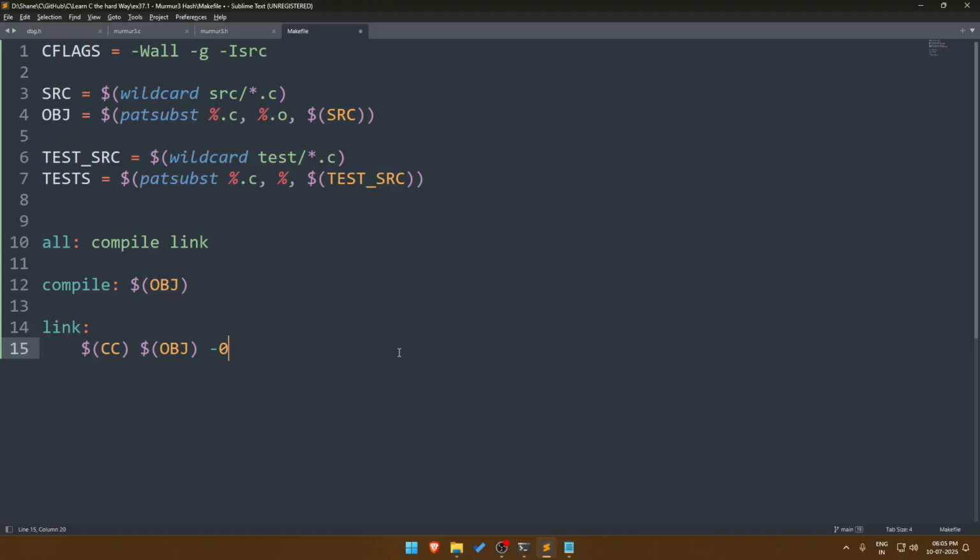So compile, then I have to link, right, include source, compile, link and test, okay, so I'll declare test is link and tests.